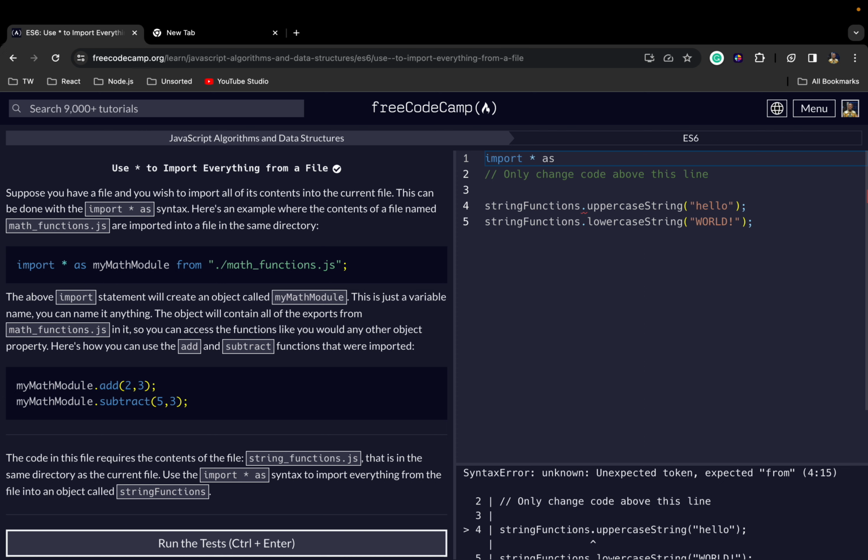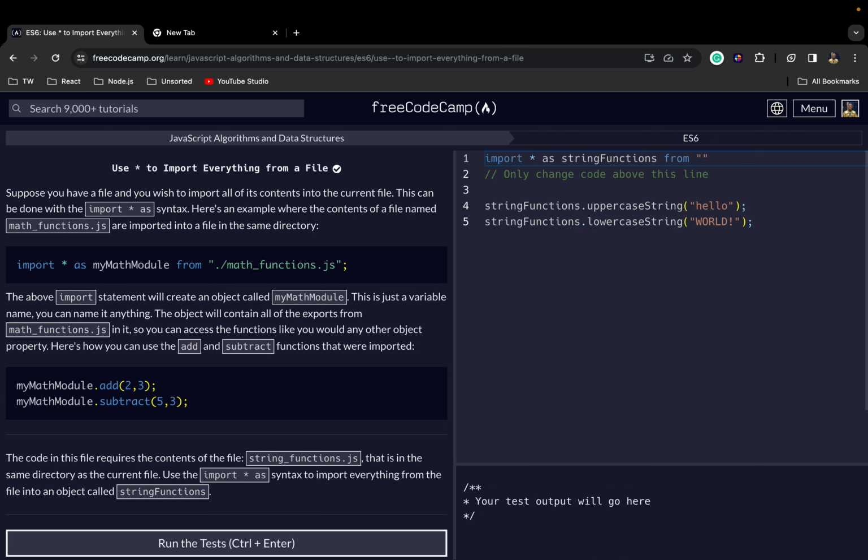In this case, we are told to import it as stringFunctions. So import everything as stringFunctions, and then where are you importing it from? You are importing it from ./string_functions.js. That's the name of the file.